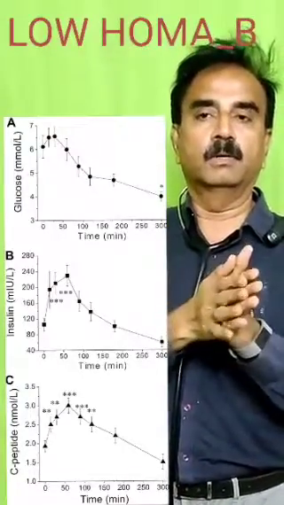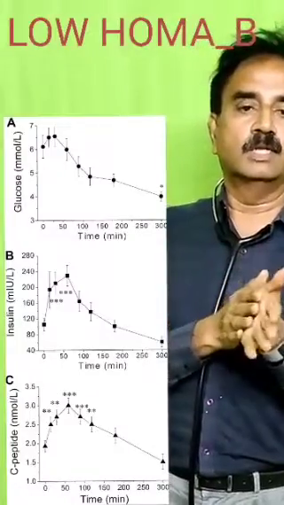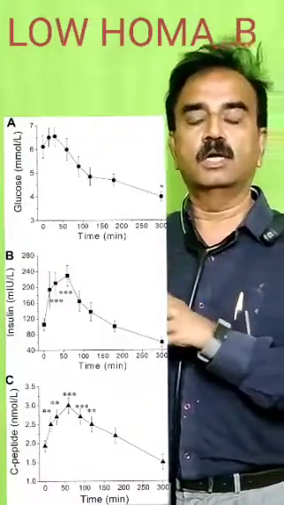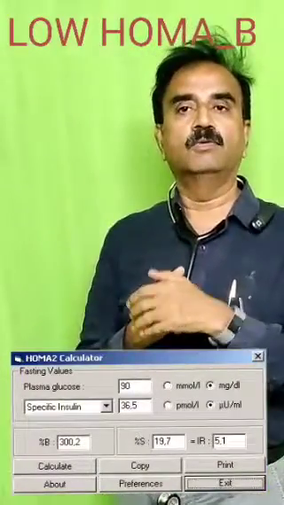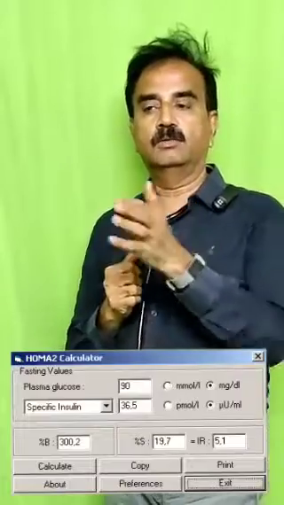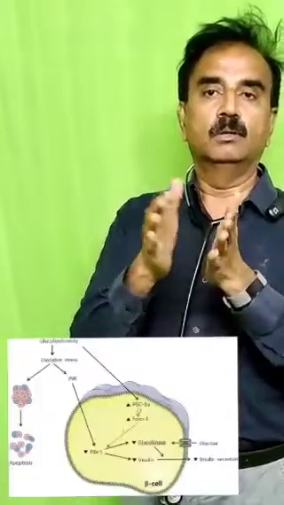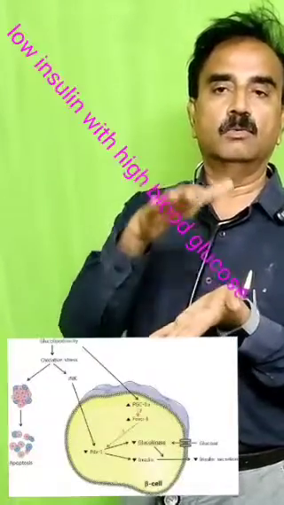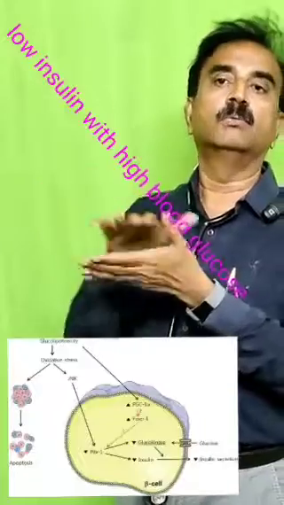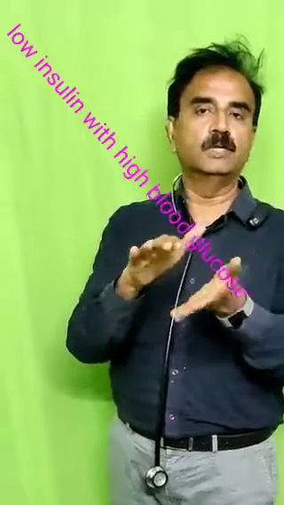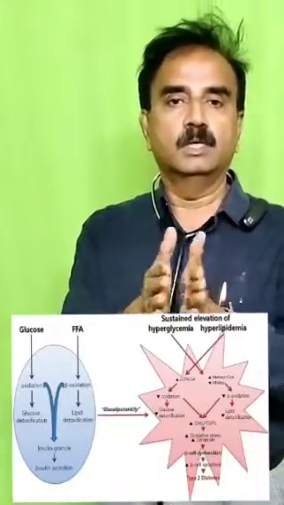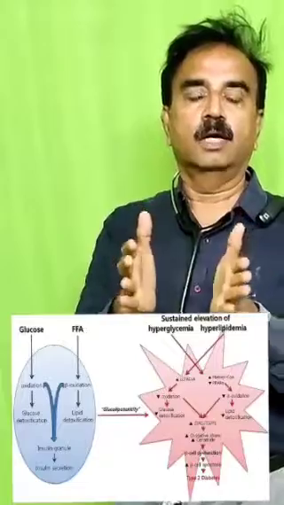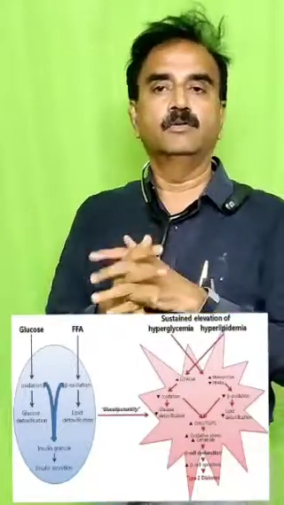So any beta cell HOMA less than 35, now we are following this using the Oxford calculator, which is there online. If the HOMA beta cell shows less than 35, that is going into the insulin deficient group. Here the insulin levels will be very low, but the fasting blood glucose will be very high. So baseline blood glucose will be very high in this group of only insulin deficit, and they are not obese, they are normal weight, they don't have this high obesity and high carbohydrate. These are the insulin deficit group.